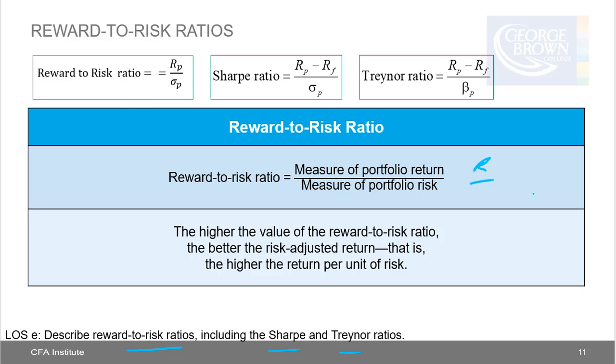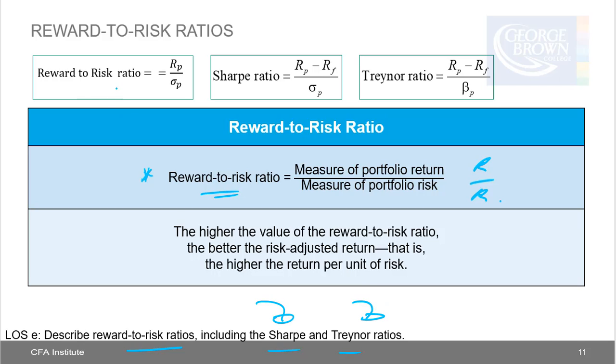So here you can see the reward to risk ratio is the measure of the portfolio return. And we've seen this before in the chapter on investment management. We talked a little bit when we looked at JP Morgan asset class returns. And so we're looking at the return of the asset class or the portfolio relative to the risk. And we've seen that before, that's a pretty good, we're looking for a high reward to risk ratio. And the portfolio had a much better reward to risk ratio than the small cap stocks. The small cap stocks had a higher return, but they were very much more risky. So we've seen a little bit of this before, but now we're just going to expand on it and include the Sharpe and Treynor ratios.